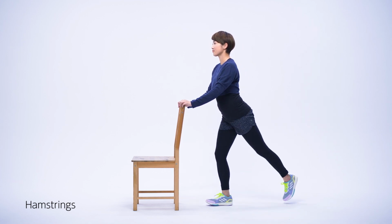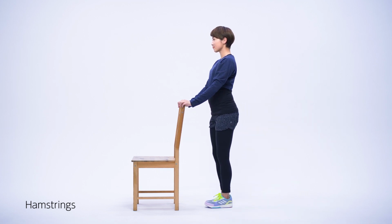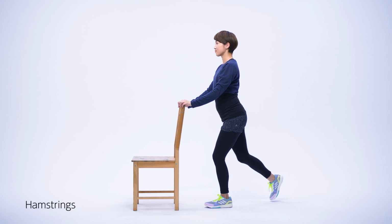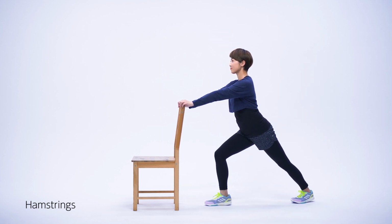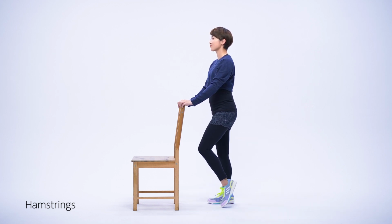The other foot. 1, 2, 3, 4, 5. Last time. 1, 2, 3, 4, 5. The other foot. 1, 2, 3, 4, 5. Rotate your ankles and relax.